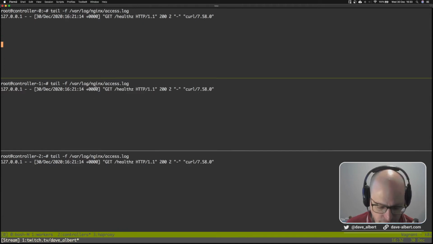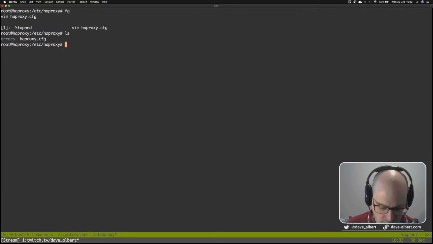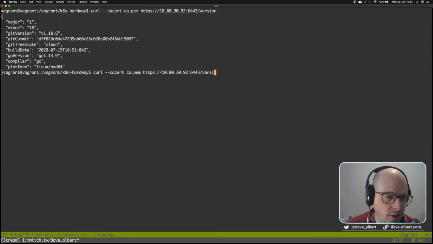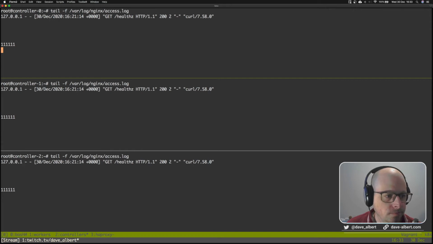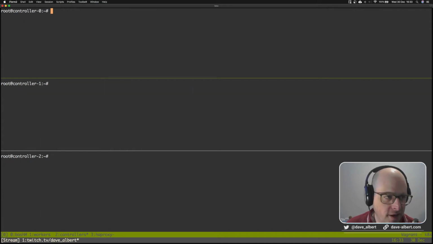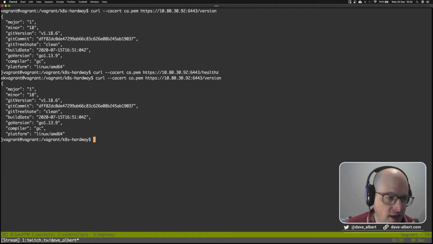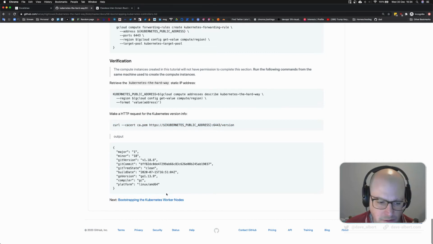So now if we come back to here and run that. No. Oh, because it's not proxying for health, right? It's proxying this time for version. So health. Got an okay. Doesn't matter. I was just curious to see if we could tell where that was coming from, and I'm not positive where our logs are hitting for Kubernetes at the moment. Let's just keep looking. So I think we're good.